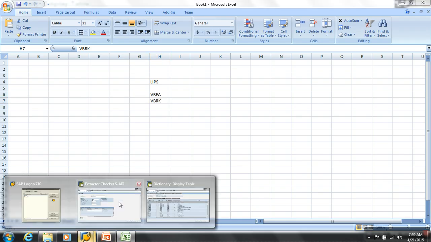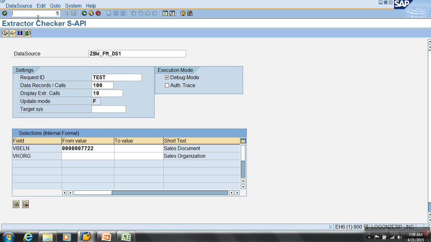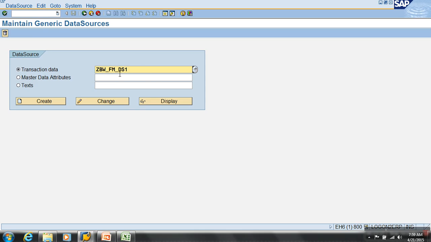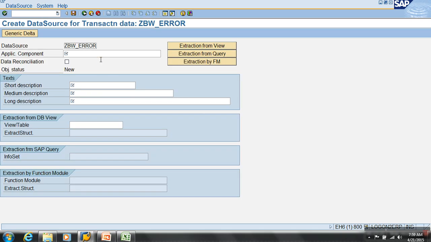Look at this, I am trying to build generic extract on, let's say I want to extract from this table. See, I get some error.